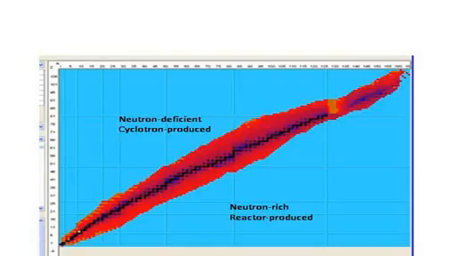And so here, the blue in the center, each square represents one of the stable isotopes in our Earth. The red ones to the right are produced in reactors. The ones to the left are produced by neutrons. And there are, as you can see, not just the 92 elements here, but dozens of isotopes of many of the elements, so that we have several thousand potentially useful isotopes. And let me show you what a difference a neutron makes.